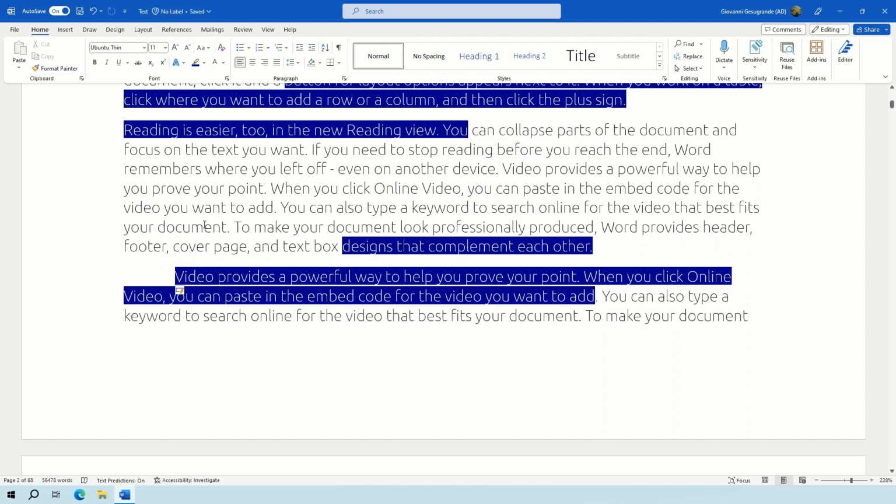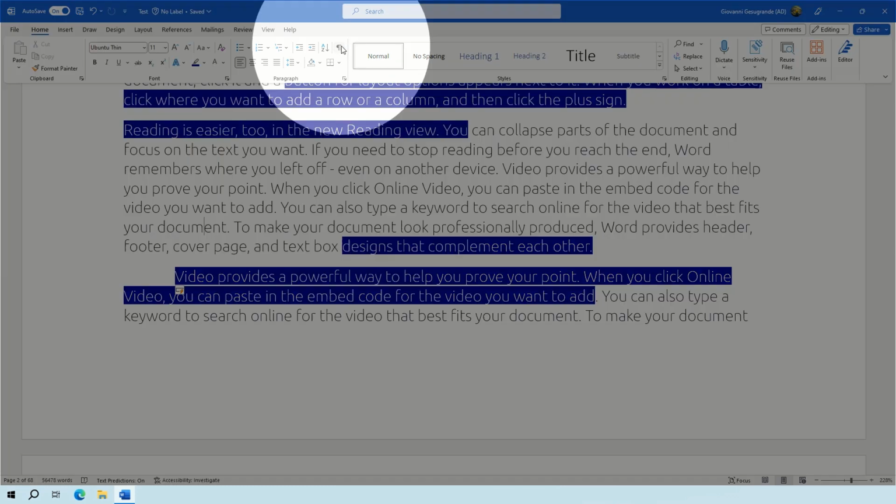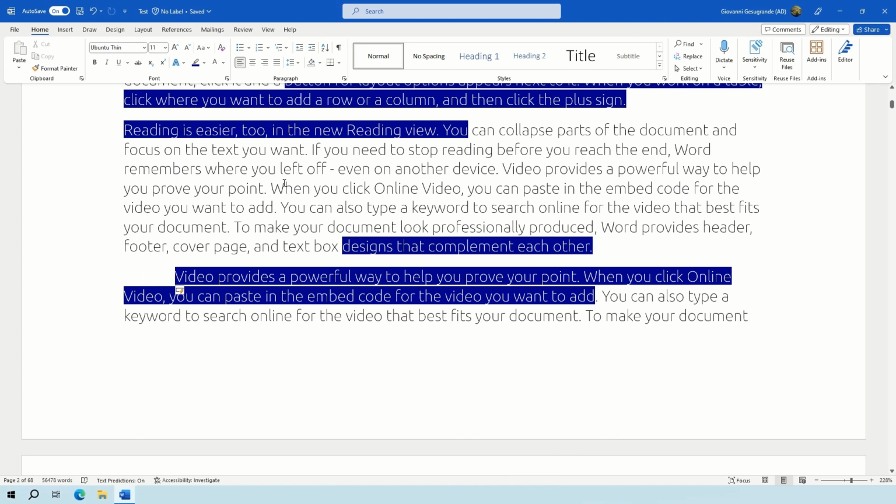And the final formatting item is the show and hide formatting marks in Word. Now, this is a useful tool that allows you to see the formatting marks in your document. Now, these marks include things like paragraph marks, tab marks, spaces, which are normally hidden from view. Now, you don't really select any text. You can either select the button at the top in the home ribbon, which is this almost reverse P, or what you can do is hit Control Shift and then the 8 key where you have the asterisk.